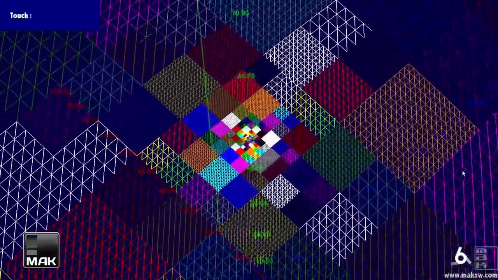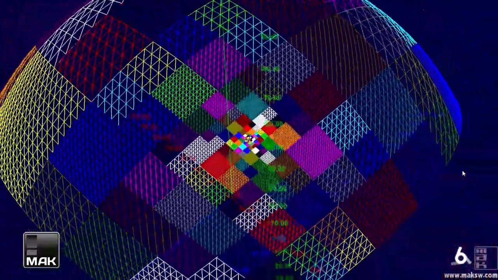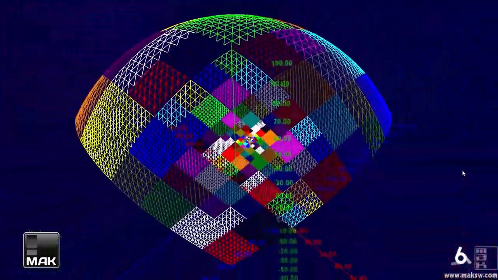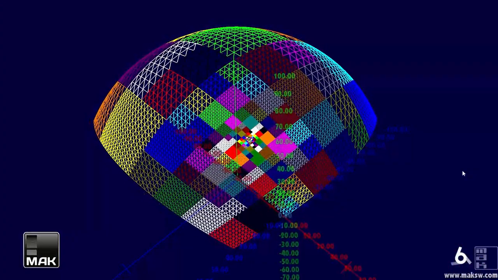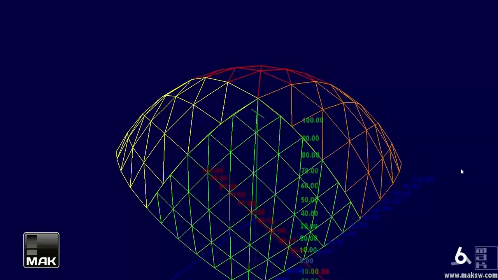If I freeze the algorithm then, and we zoom out, you can see just how small those patches were we were just on, until we get to see the curvature of the planet again. That's a lot of patches. Not very performance friendly in the long term. There's no culling there at the moment, and that's the next stage.